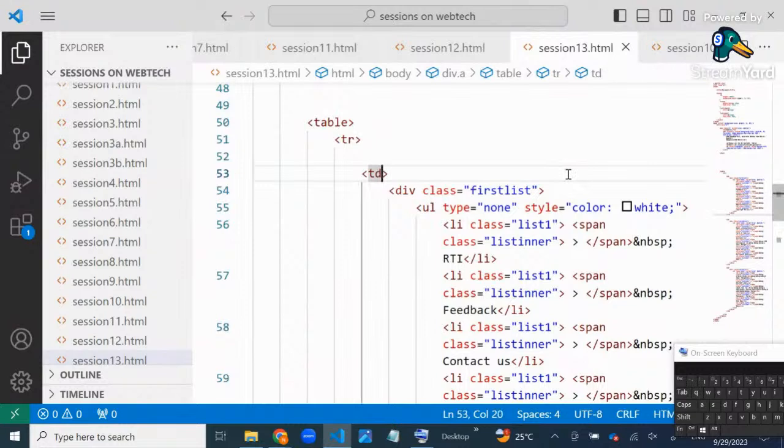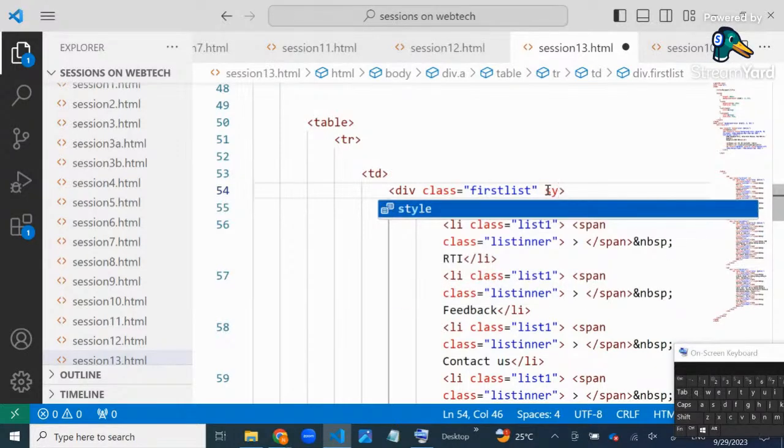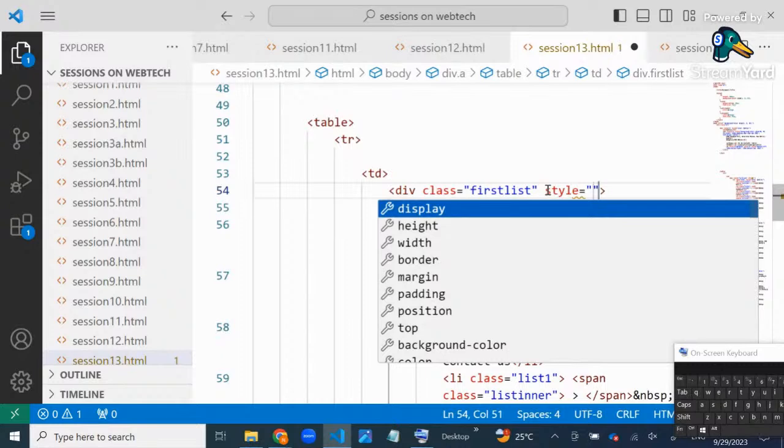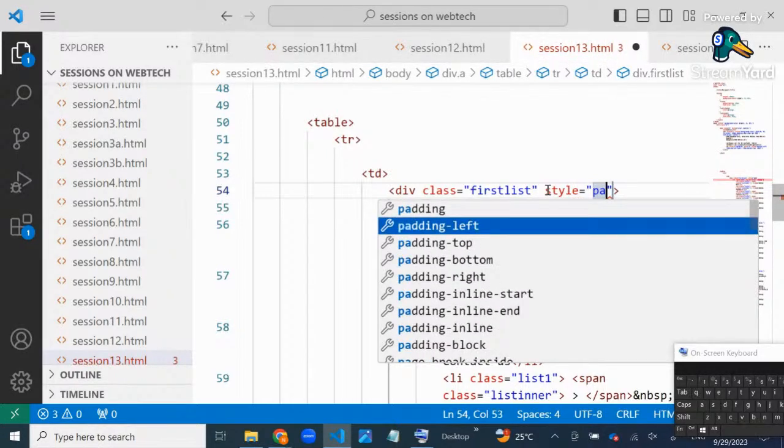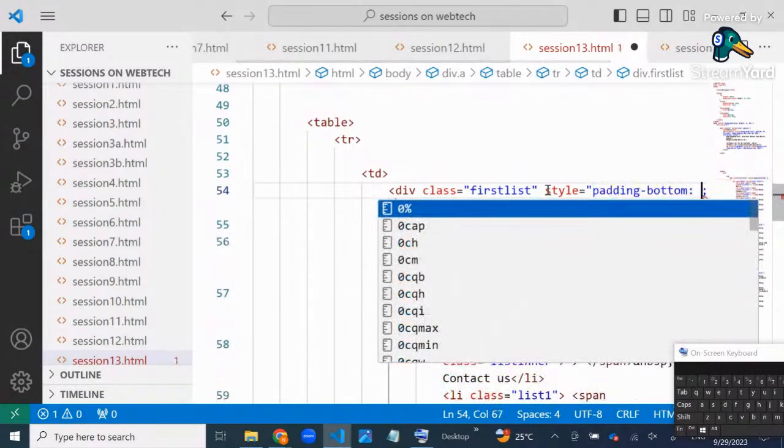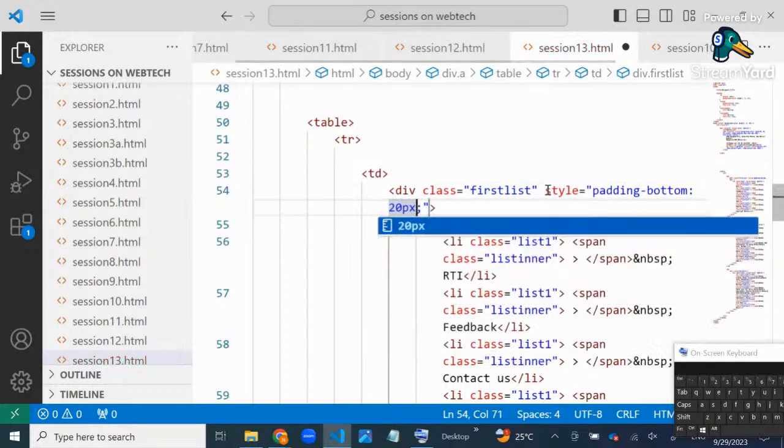This is the first TD, and I will give for this div, the first list, the first column, style equal to padding at the bottom of the content. I need 20 pixels of space.